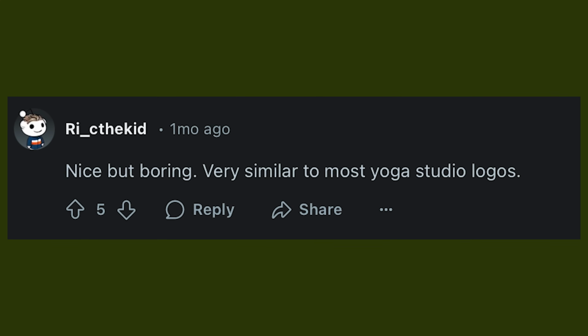See, I like to see the comments. Very similar to most yoga studio logos. That's true. One of the hardest things you can do for a yoga studio or a business that has a very iconic look is to create a new style of logo, create something unique, because we instantly, when we see this, know that this is going to be some sort of meditation or yoga studio. But if we were to create something slightly different or even a completely new icon, there may not be that relation to that idea. So it can be quite tricky to create a whole new unique logo.